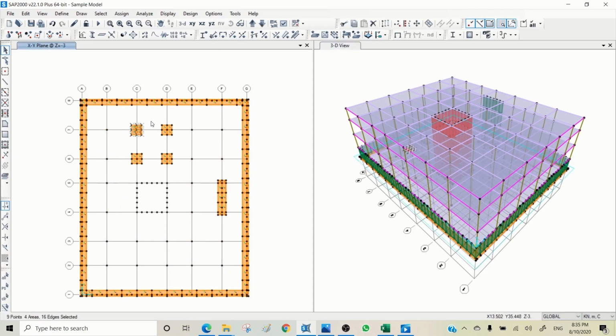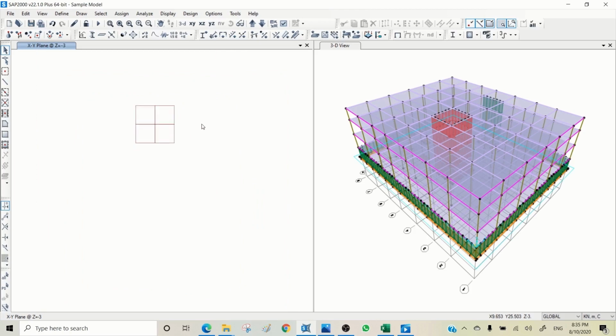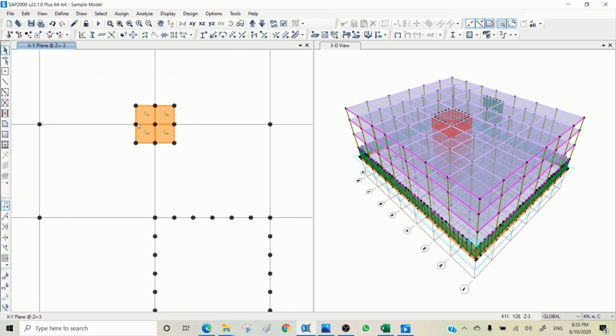So I think just these two are to remain. So I assume, okay, this one is for example, a lighter column, so I will make it smaller. This one is a heavier column, so I want to have two piles. So what's the minimum distance between piles? Generally, this is 3 times the diameter. So in this case, because we have 600 pile, we need to come with, say, 1.8 minimum.